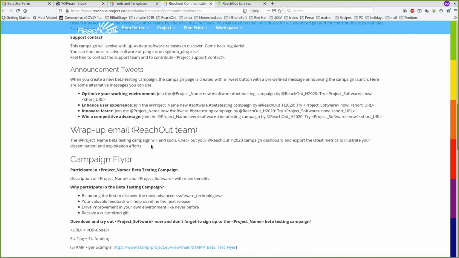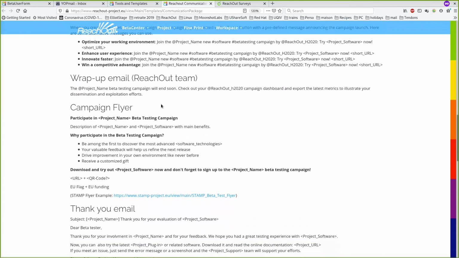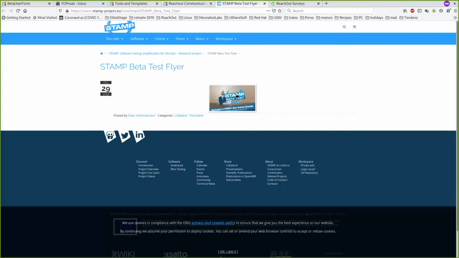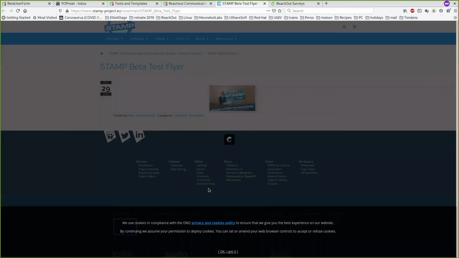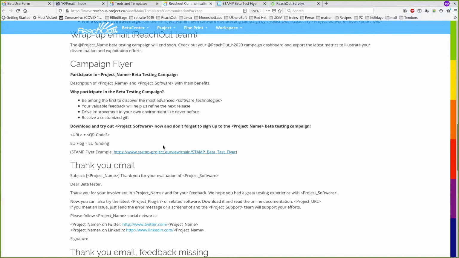We've got a little piece for ourselves. When we see that the campaign is reaching its end, we'll get back to you to look at the metrics and prepare the report. Also, even though flyers are not very useful at the moment, because you cannot distribute them at many physical events as they are not COVID friendly, you may want to produce some flyers. So we provide you with a structure of the flyer. This is an example of the flyer that was done for the stamp campaign. If you need help producing a flyer, there's some information here, and we can also help you.